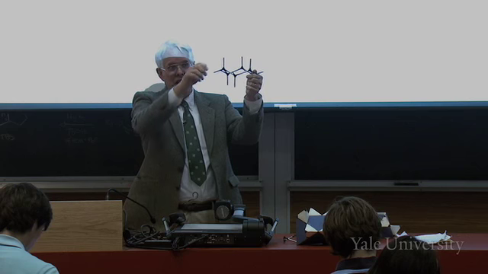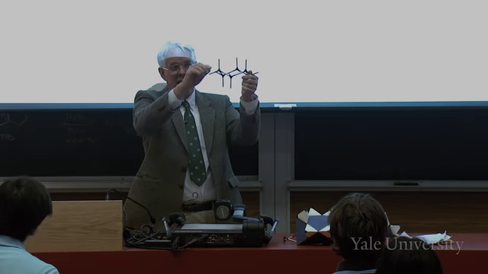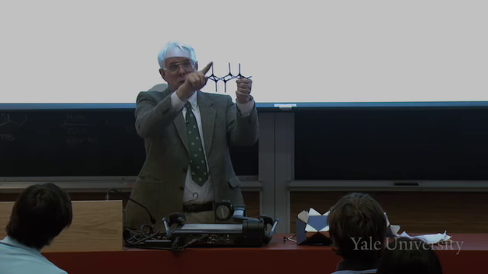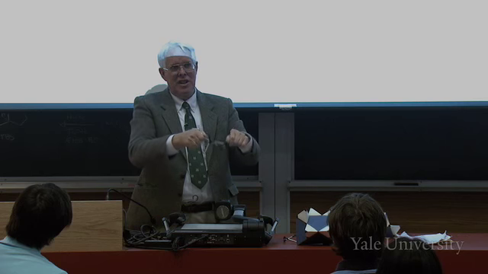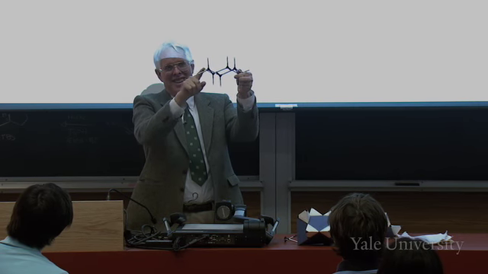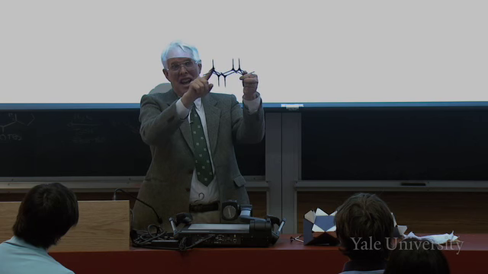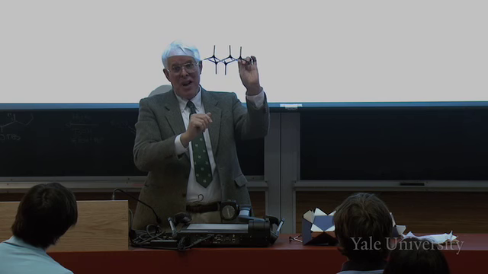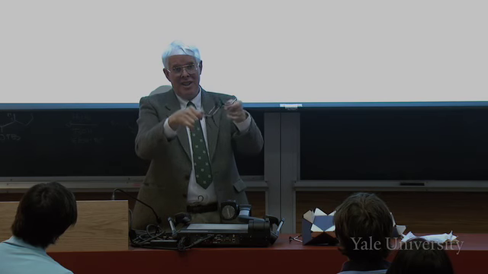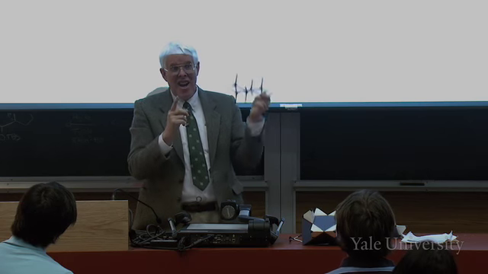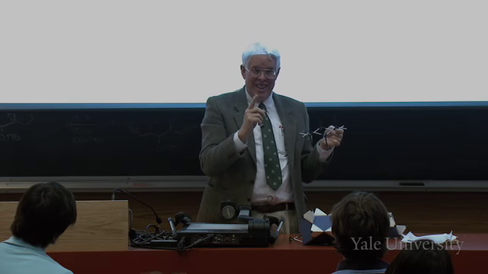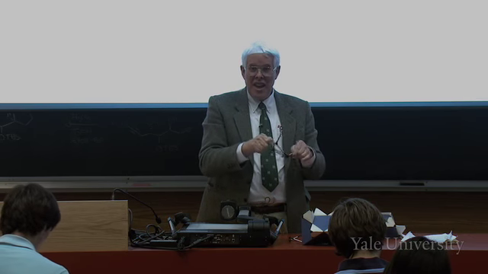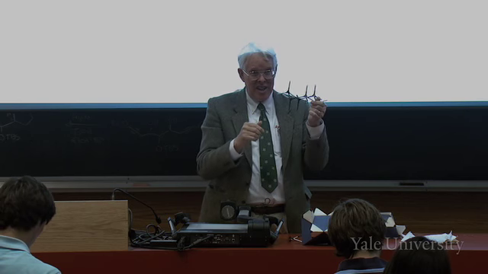But what he didn't take into account was this. This one is sticking up like that. Watch this. Notice the black one is sticking out down at an angle, and the white one is sticking straight up. But watch this. Now this one's down at an angle and the black one's straight up. Did I break any bonds? What did I do? I just rotated around bonds. They're conformationally diastereotopic, not configurationally. So they're different, but they can interconvert easily, right?